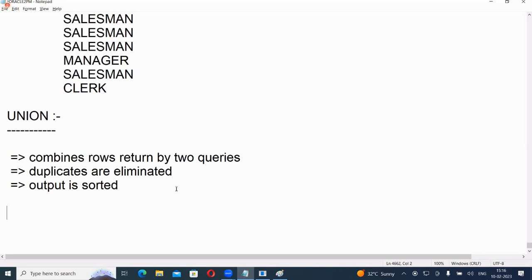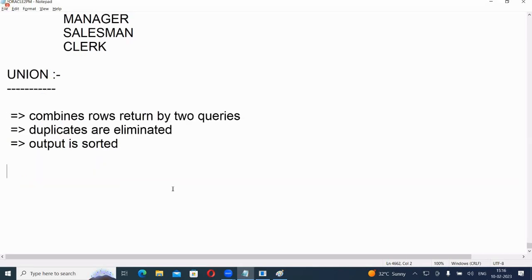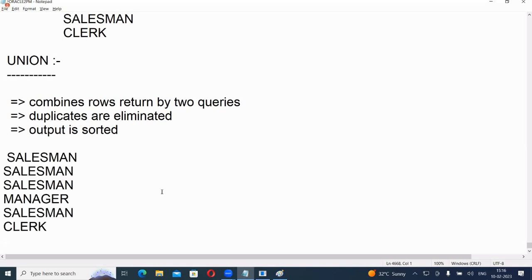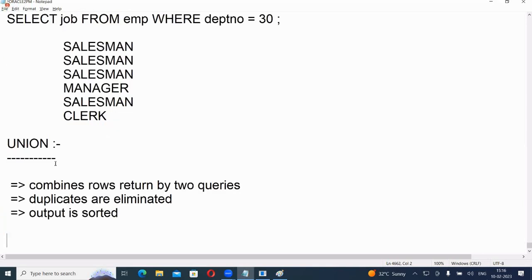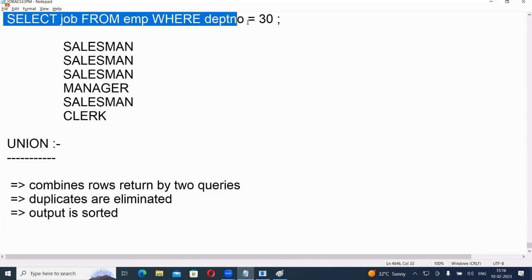Okay, let's see one example of how union works. So this is the query.